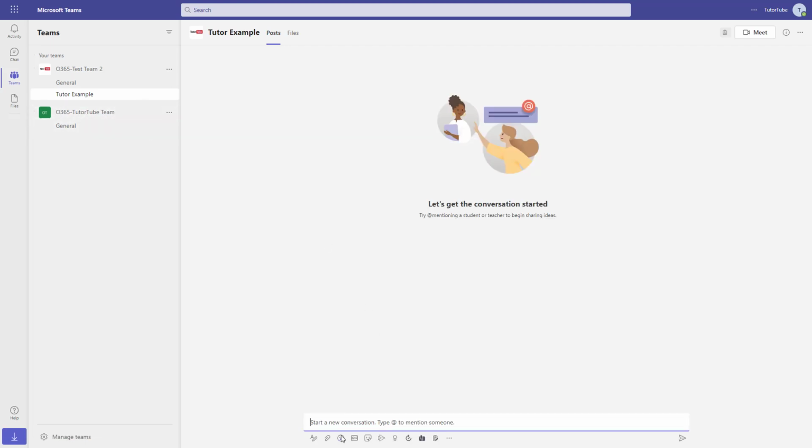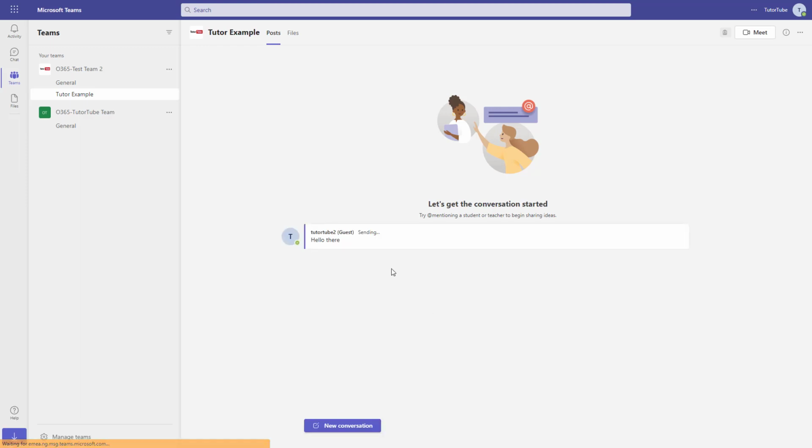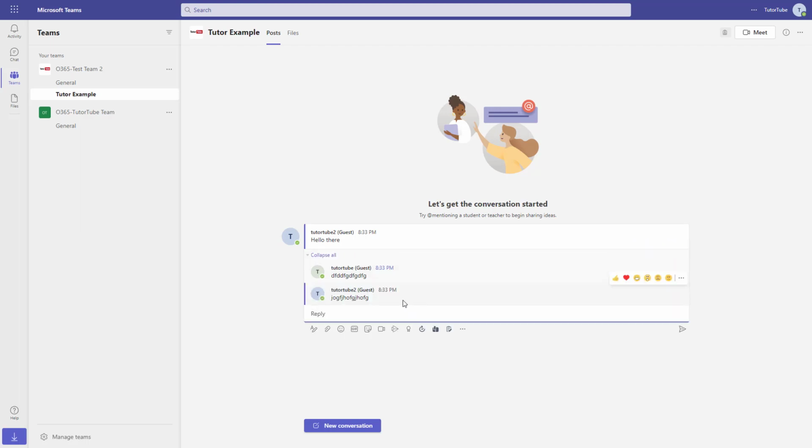So once I do that, you can see that immediately I can start typing in a conversation right here. I'm just going to say hello there, just like this, and press enter. Once I do that, you can see that the conversation has started and the other member will now be able to reply to the conversation. They can reply and press enter, and you'll be able to see the conversation right here. If you want to continue on the same conversation, you can reply over here just like this, and you can see that it continues like a thread right here.